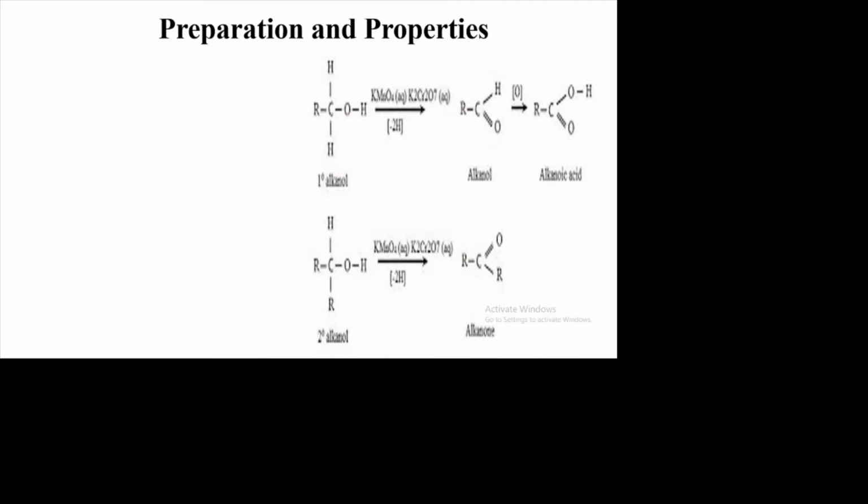So what are the preparation and properties? But before that, let me give you 2 or 3 fundamental properties, especially when we talk of reactions. We have oxidation, dehydration, esterification. But there are different ways of preparing alkanols. You can prepare alkanols by fermentation method, using the fermentation under the presence of some enzymes, which later you get to know.